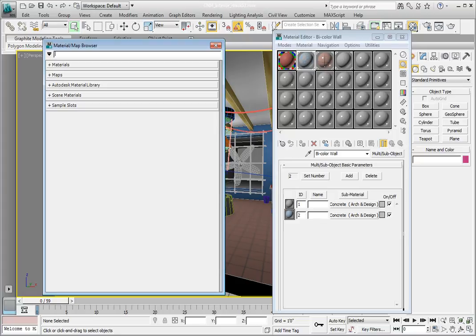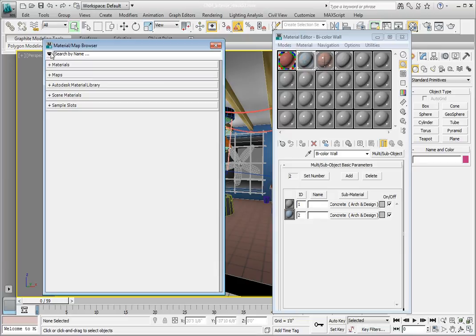If you've used 3ds Max prior to release 2011, you'll notice that this dialog has changed significantly. You'll notice that there are some default rollouts that include the Autodesk Material Library, the scene materials, which contain materials that are associated with objects in the scene, the sample slots rollout, which contain the materials that are located in the sample slots of the Compact Material Editor, the maps rollout, and the materials rollout that contains the mental ray and standard materials. Two options located on the very top of the dialog are the Search by Name and the Material Map Browser Options button.